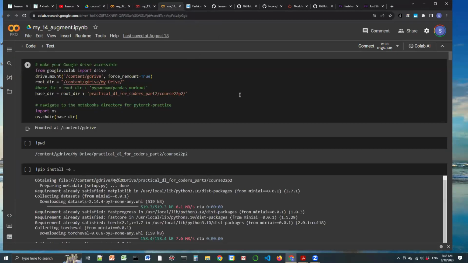Now we switch to the next, which eventually will lead us to augmentation and other techniques. I won't be running this notebook because it takes a very, very long time to run, as you will see in a minute as we go through the notebook, because there are cases where we train the network over 20 epochs and then over 50 epochs.